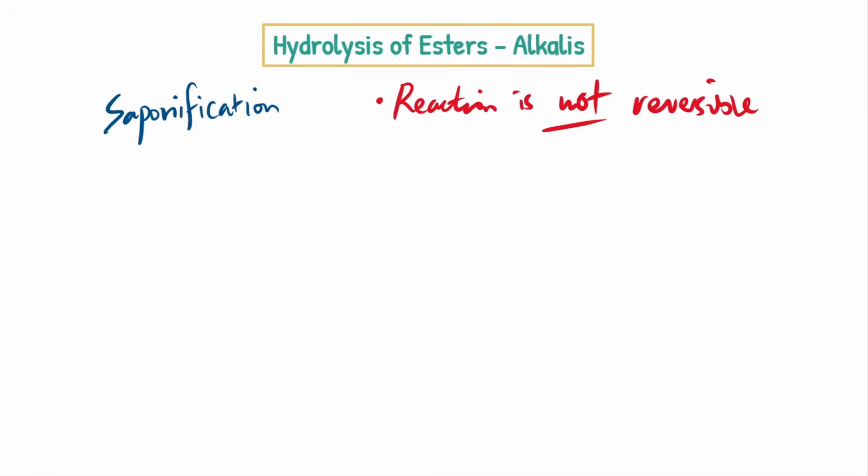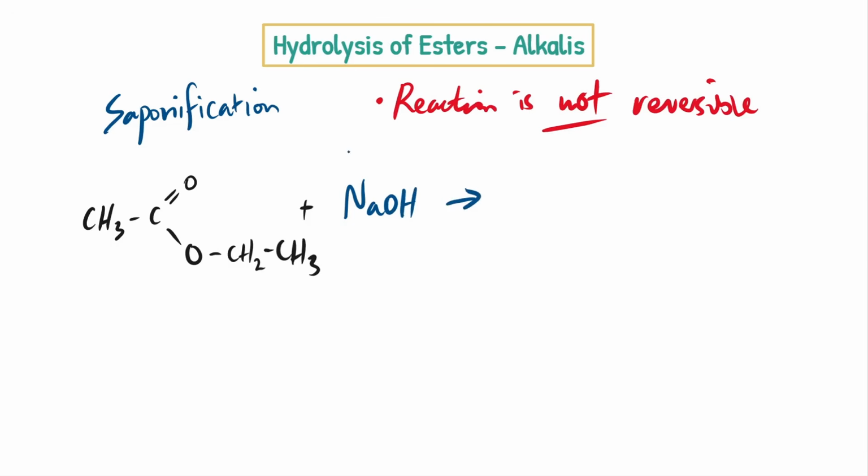So let's actually draw out the equation here that you need to know. Just going to use an example one of ethyl ethanoate again, reacting with an alkali. Okay, the alkali you're going to be reacting with is dilute sodium hydroxide. So let's draw out the equation and write out the reagents and the condition. Right, so we're going to be reacting ethyl ethanoate, exactly the same ester here. I'm just using this as an example, but in your exams, this will change depending on what they ask you for. I'm going to react this with good old sodium hydroxide.